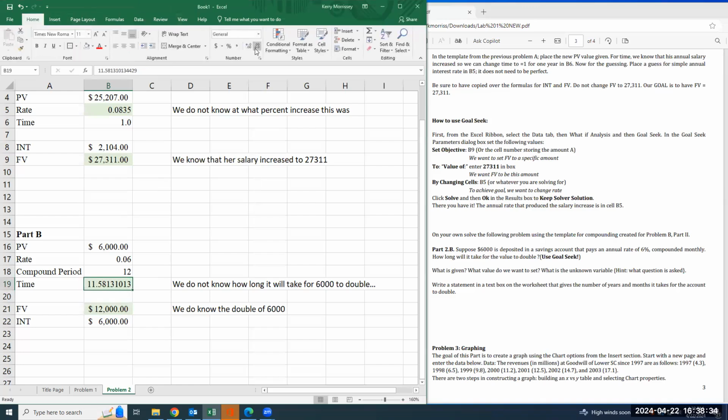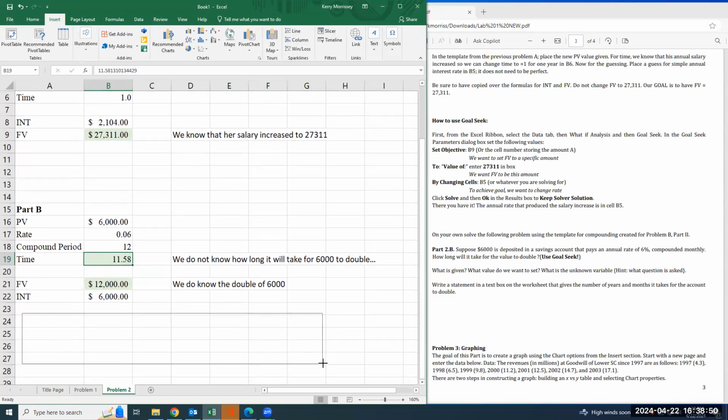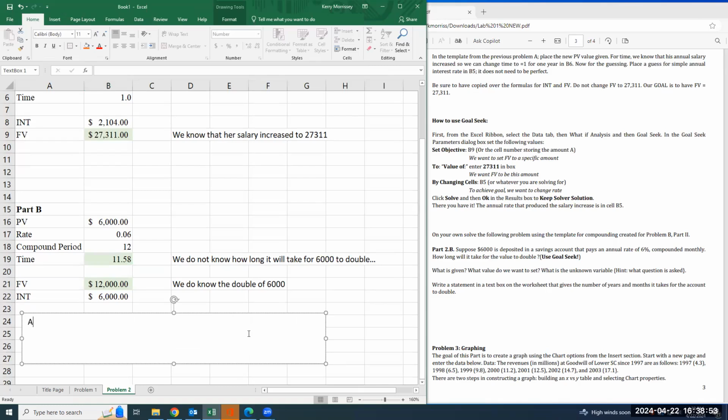Shorten it up a little bit to maybe 2 decimal places. This value is years. This value is months. Round it out. And then let's have you insert a text box as your answer. Using college level sentences, give the number of years and months it takes for the account to double.